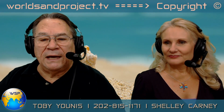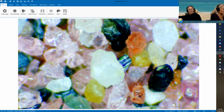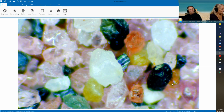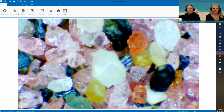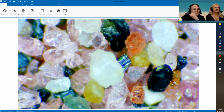And if you look at that shot right there, it's kind of a miniature version of this, a sand-sized version of this. Let me get it a little bit more in focus here. So that to me looks like obsidian. It's got some beautiful colors all the way through it. All right. Black licorice jelly bean. Yeah. So black. That's cute.